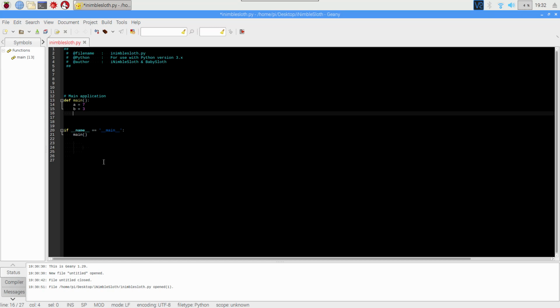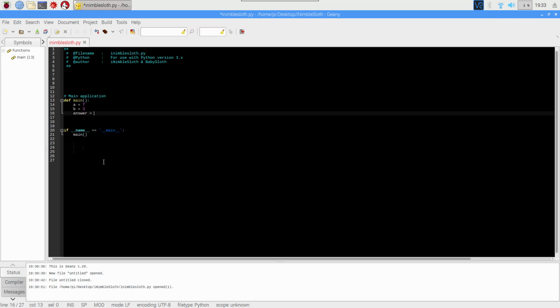What we want to do is add these two numbers together and get the result. But we have to store the result in a variable, and I'm going to call this variable answer. Answer equals. So how can we do the sum?